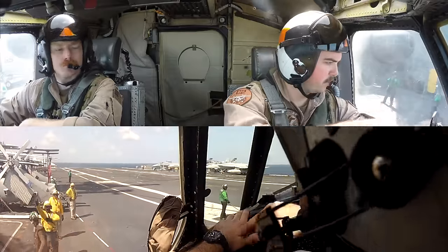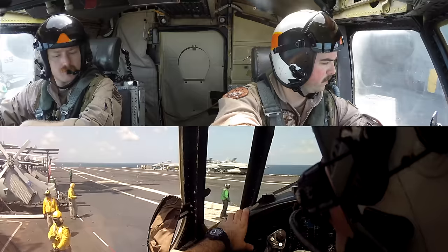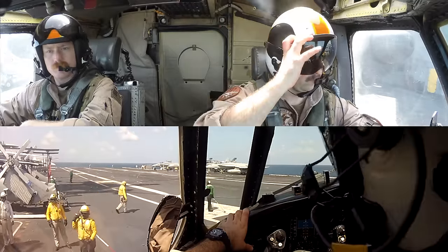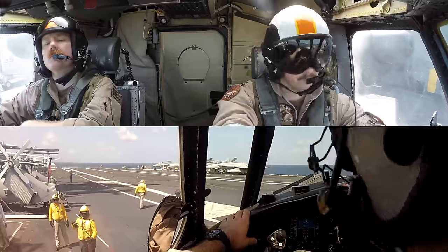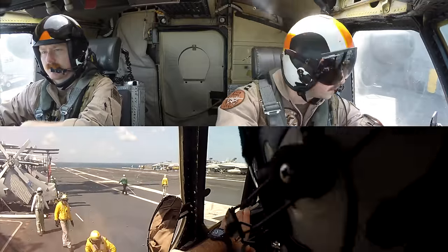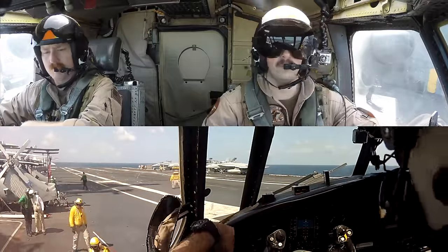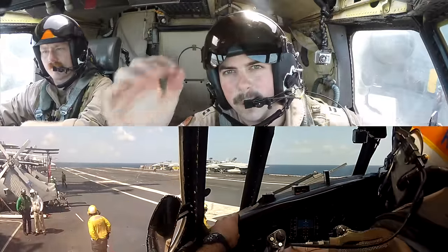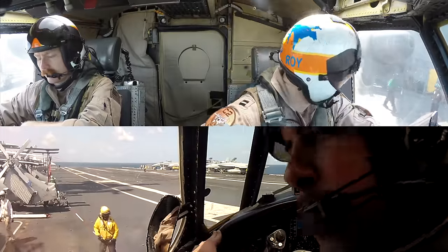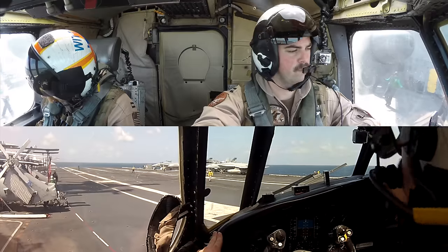We've got no time to waste as we get ready for our catapult launch. You can see I just got handed off with a salute from our plane captain — the brown shirt you just saw — and control of our aircraft was given to the aircraft director in front of us, the yellow shirt. He just asked if I'm ready to be unchocked and unchained. I gave him a thumbs up, and he did a stripping motion down his arms, telling the maintainers to remove all chocks and chains. This is me checking the GoPros I set up ahead of time. We're about to taxi forward to set up for a launch on Cat 3 — I'll fast forward a bit to get right to the action.